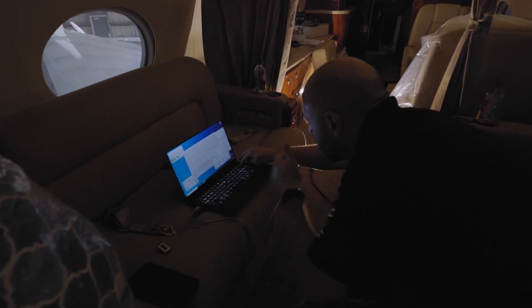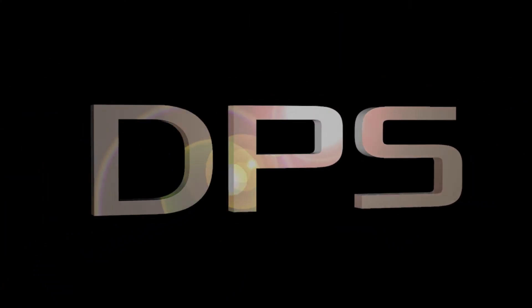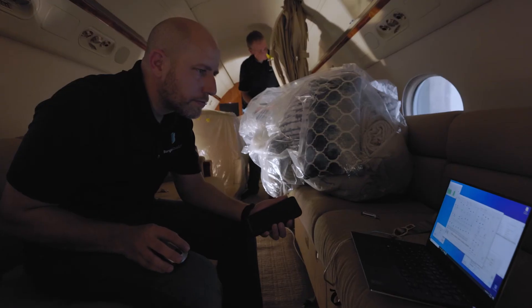They come back after it's all installed and all the buzzing is done and gone, and professionally tune it as well, so you get perfect sound throughout the whole cabin. And the last part of that process is where I come in — I do what's called the tuning, using our patented digital power station audio technology, which remasters the audio in real time to make it sound perfect on this system.